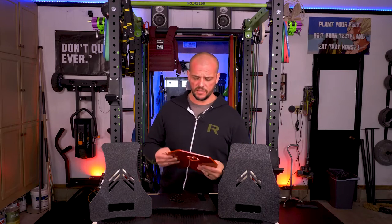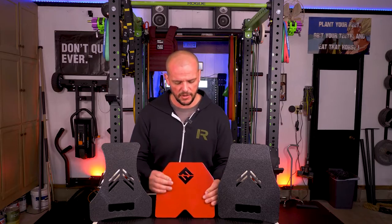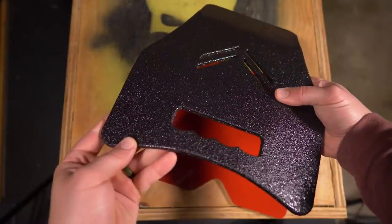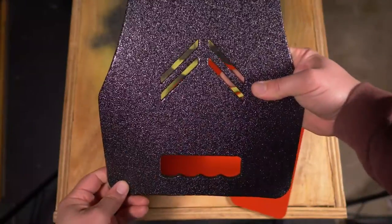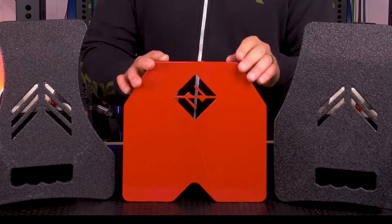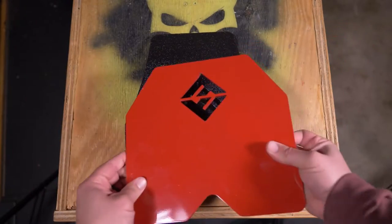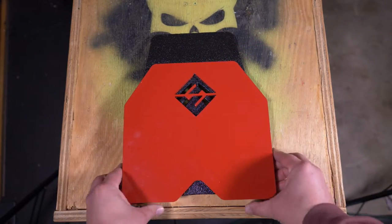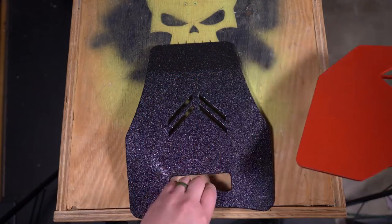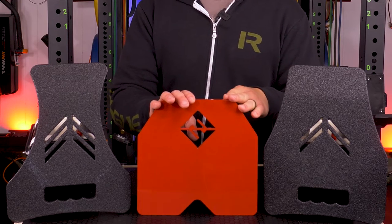So the other big design advantage that Cati has over traditional plates like these, that I didn't really think about, is that the finish on this is pretty coarse. You can see it on camera, and it grips a little bit inside the carrier. Combined with the ergonomic design, it creates more friction in there. This is glass smooth, and it's short. Cati obviously fills the entire void in there, and it helps keep everything in place when you're running or doing push-ups. I don't think I'd dare risk doing a handstand push-up in this, and kipping with these plates is ridiculous.